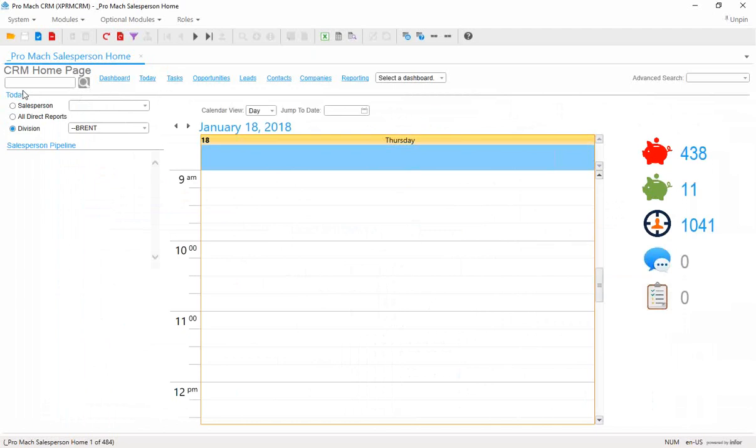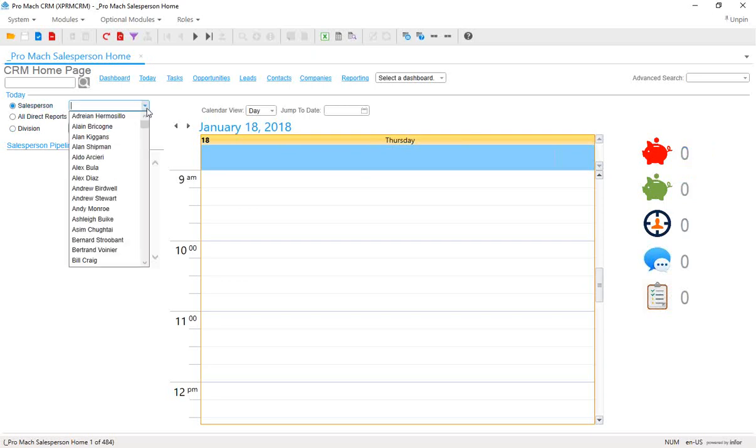On various views, you will see these radio buttons over on the left-hand side. If you're an admin or perhaps even a sales leader, all of your radio buttons might end up being defaulted to your division. If you're a salesperson, though, you will be able to select your view to see how you are doing.